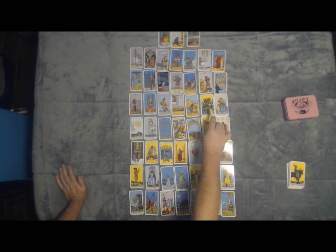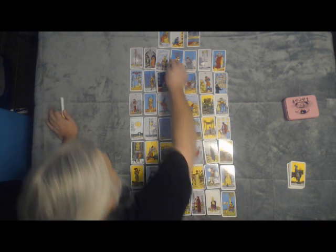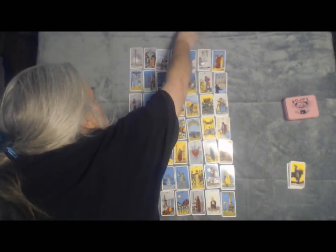Now that you have seen how the minor arcana is part of a master matrix, the same can be said about the major arcana, whose cards can also form a divinely symmetrical grid.